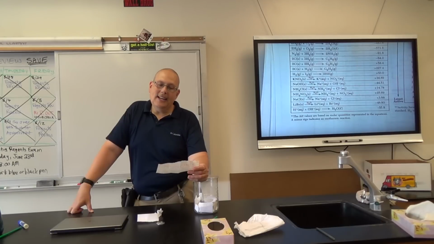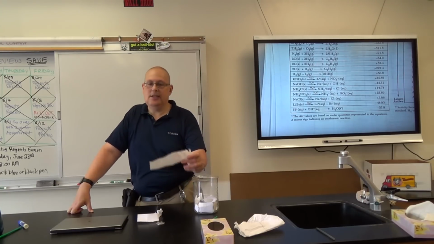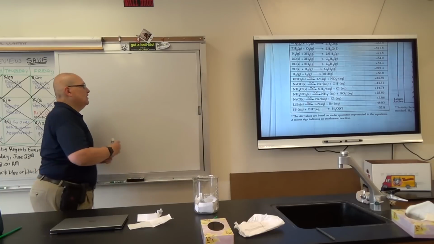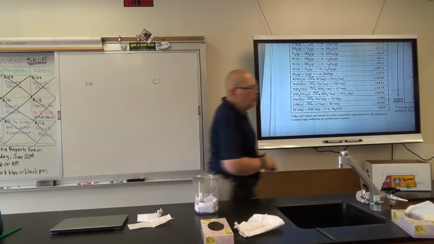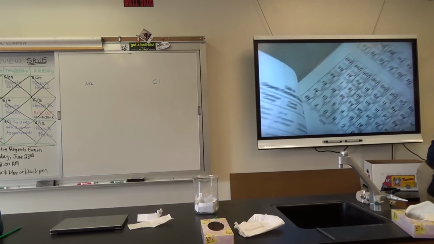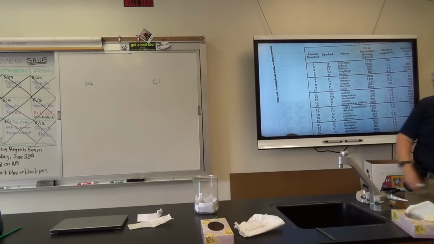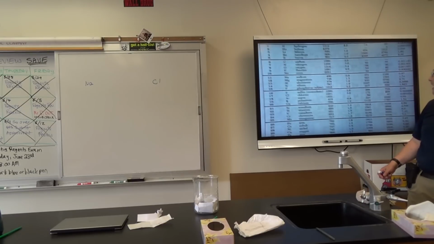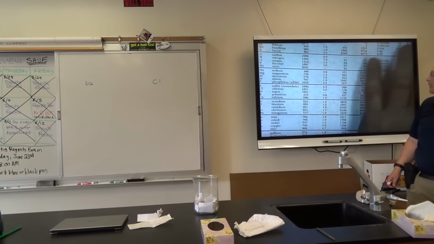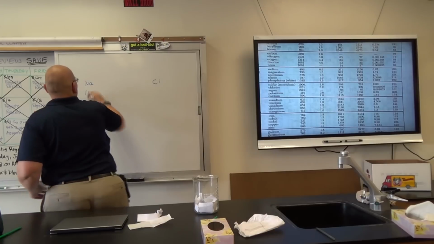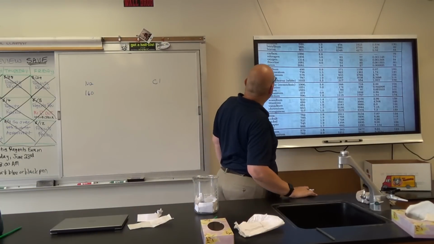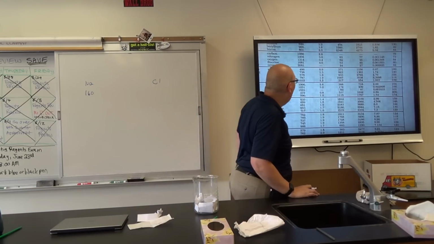How to tell when the radius of an atom across a period is increasing or decreasing. If you want to find out the trends in radius, let's say between sodium and chlorine, all you have to do is go to Reference Table S and look up the radius of sodium and chlorine. Sodium is 160. Chlorine is 100.